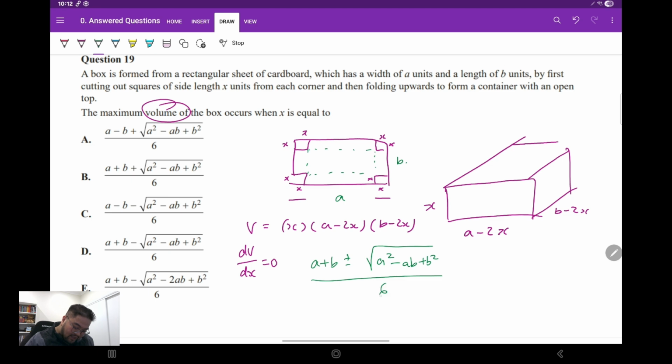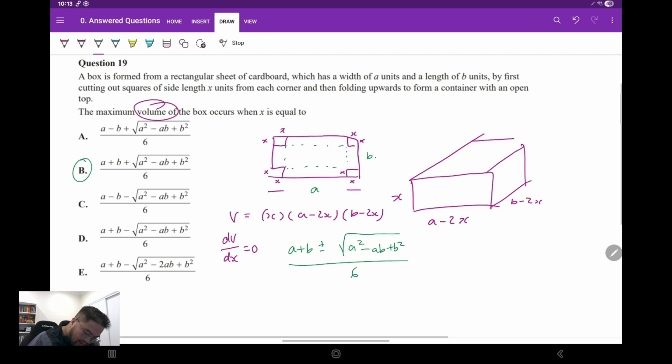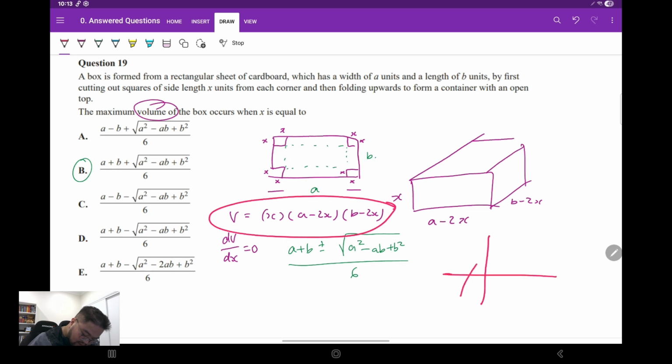Now we've got to be careful with this because when we look at our answers, a lot of students will jump to B as the alternative answer here. However, when we actually sketch our graph of V, what we recognize is this is a particular cubic, and this cubic has, I don't know if this is the exact shape or not, it's going to pass through 0, that's for sure.